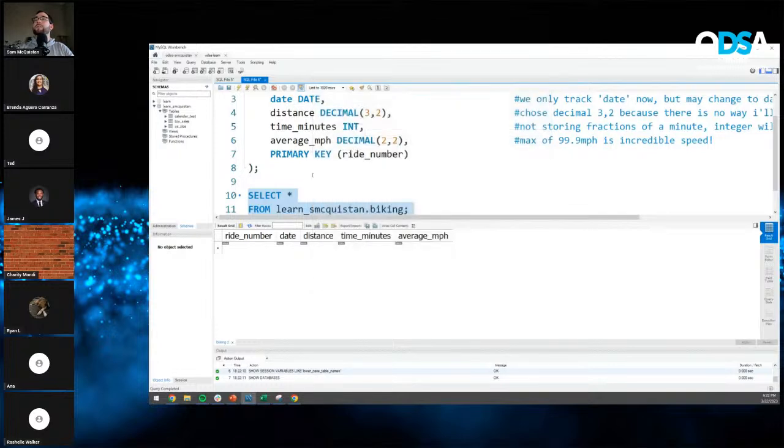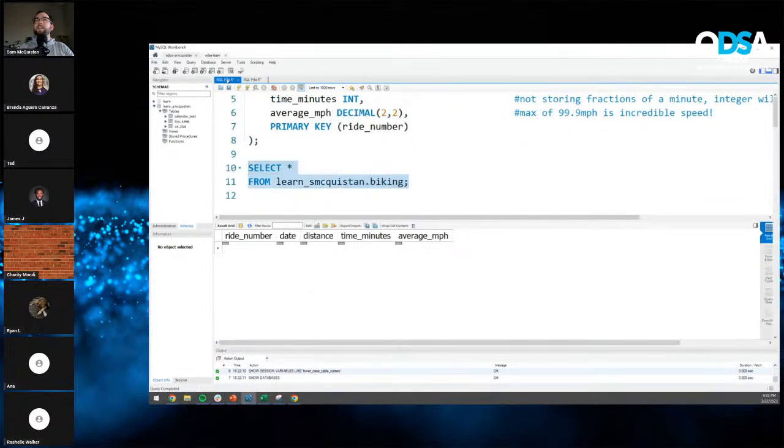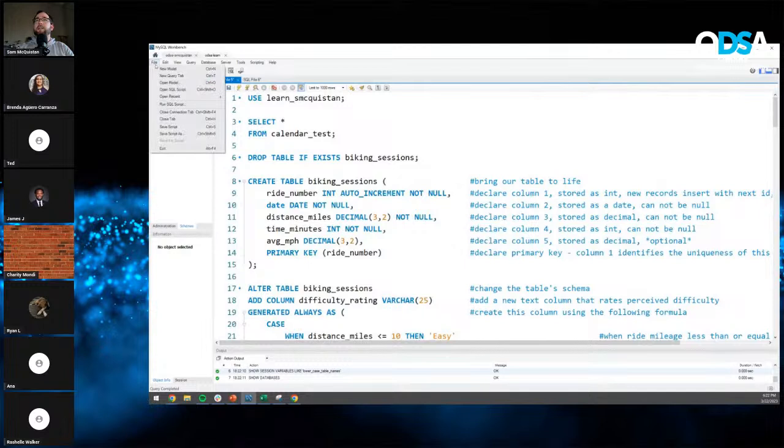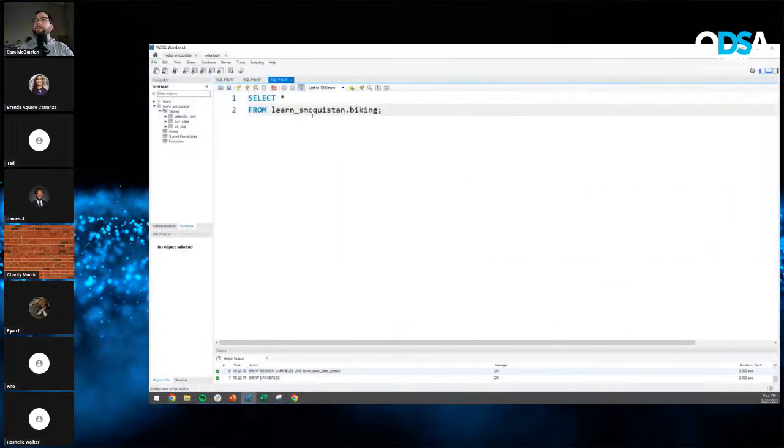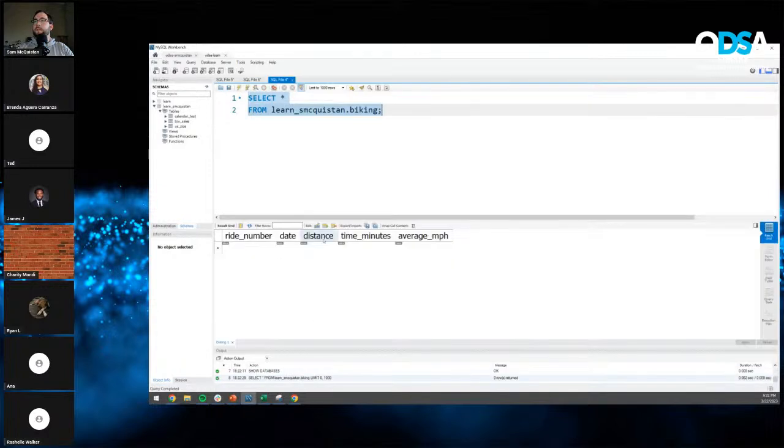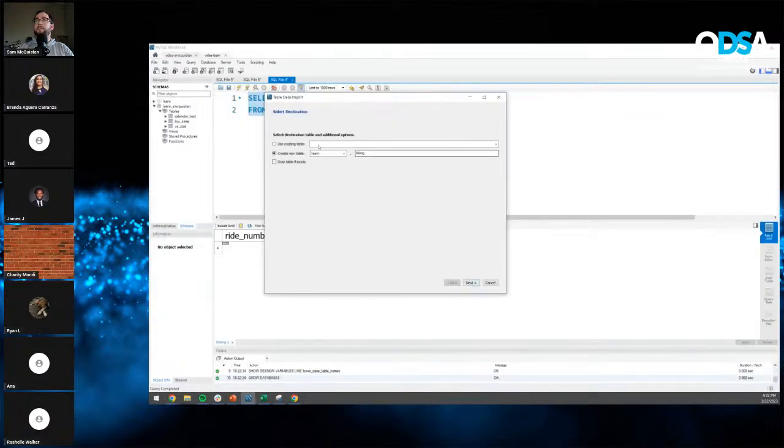Okay, I'm actually going to switch this here. Sorry about this, everyone. New query tab. So after the wizard pops up, we'll go next. I want to use an existing table, and you should get the table to pull up here.